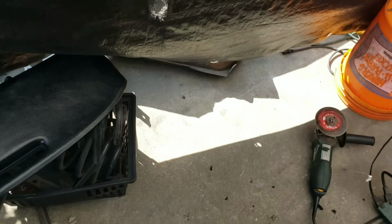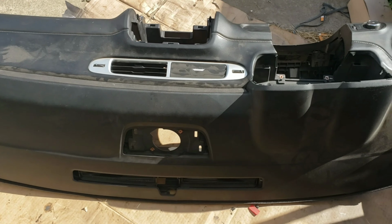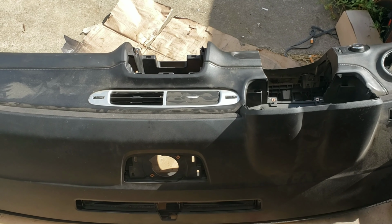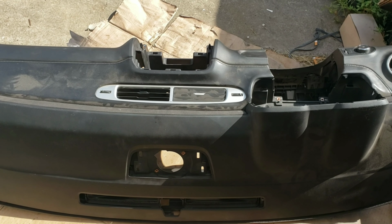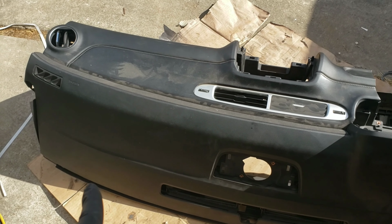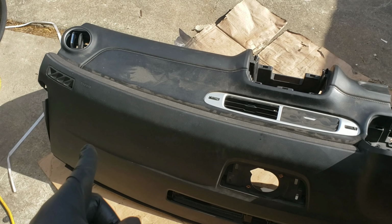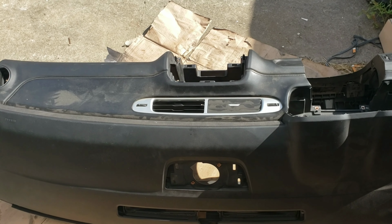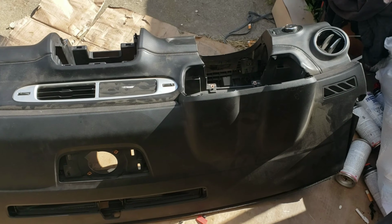So I'm gonna cut it a little bit bigger. Hopefully it'll fit in. I know I already put the whole dash in, so it fit in. I'll show you a picture of it. The only thing I'm worried about is the corners over there. It's got a sharper swoop than that line has. But that line seems to be almost perfect. So let me get to it.